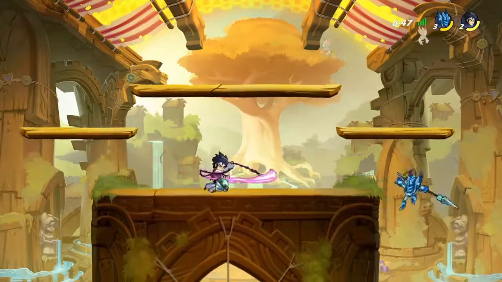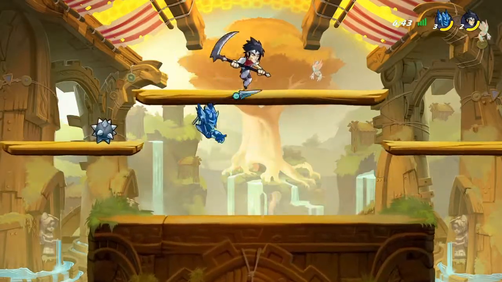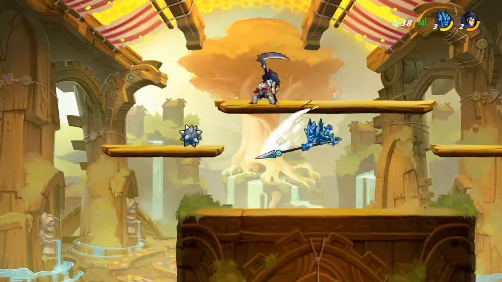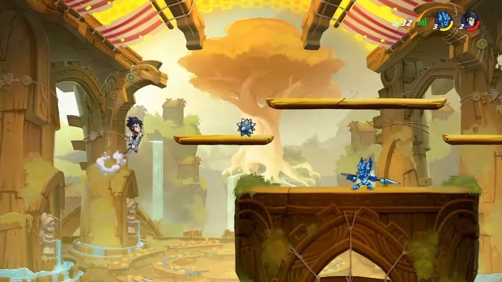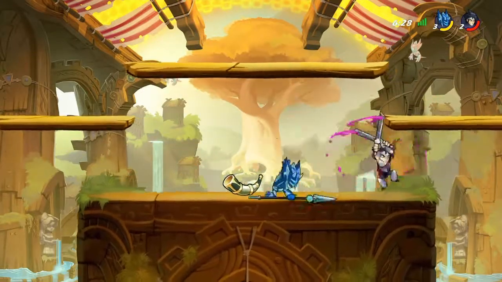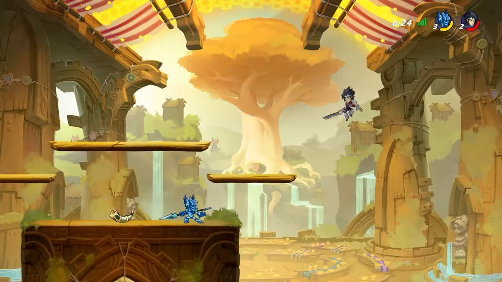Get out of here. Come on. Let's go. Let's go, Grim Reaper. Get whooped. Oh, he threw the weapon at me. Throw the weapon at me. Go ahead. Oh, what you gonna do? What you gonna do? Oh, get out of here. You can't beat Orion.